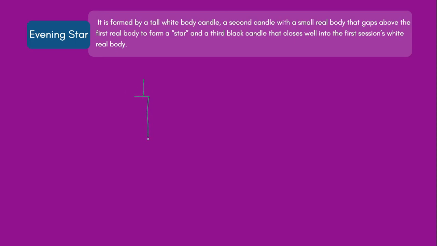First we have a green candle or a positive candle, a strong positive candle, where this is, let us say, open, close, high and low. So after the close well above first candle's close, the next candle's open would start and the body would be small. The color of the body doesn't matter, it should be a small body, and then post which the third candle would be negative and will close well below the half of the first candle.